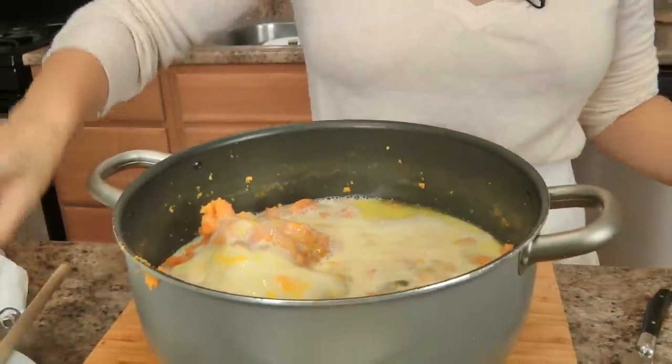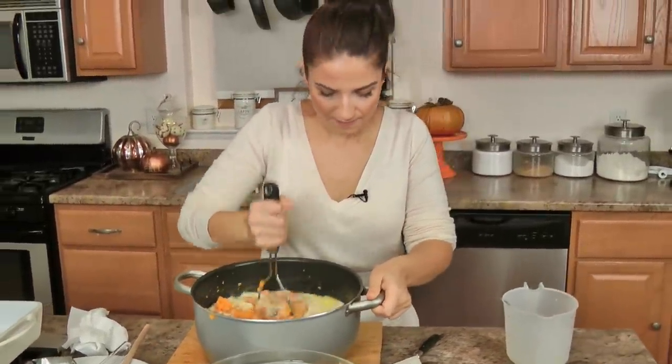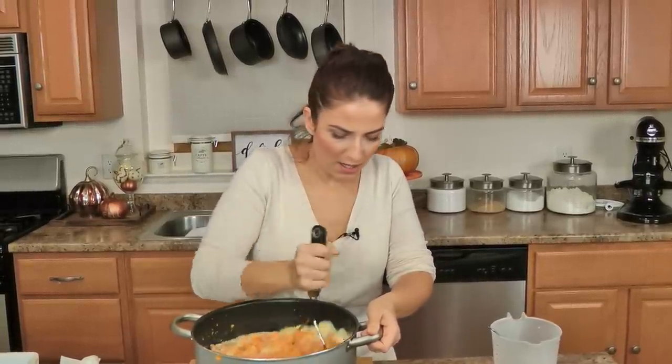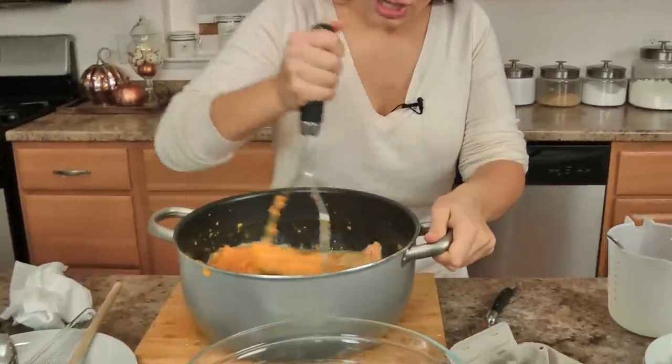So I take my masher here and I mash everything together for a minute, and then I switch to a wooden spoon to really combine it all. It's going to look loose, but as it cooks, it's going to get to the perfect consistency. You're just going to have to trust me.